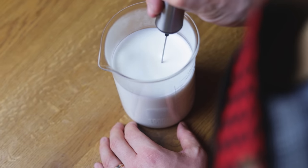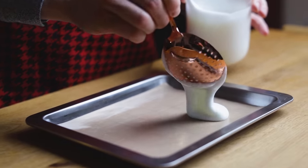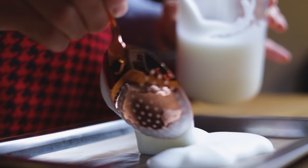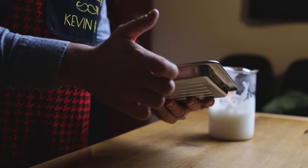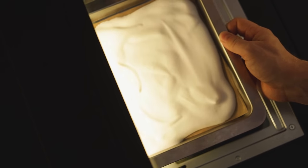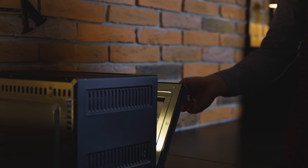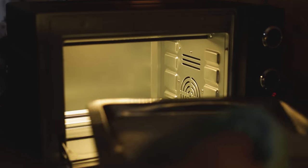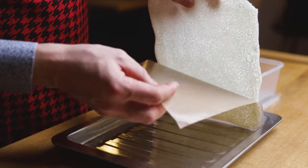You can also use an immersion blender. When it's nice and foamy, wait for 30 seconds so it settles just a bit. Then scoop out the froth and place it evenly on baking paper — I find a reusable silicone version works best. A julep strainer is a great tool for this. Then place it in a preheated oven set to 75°C or 165°F with the fan turned on, and wait for the milk to evaporate. For me it took around 3 hours, but this can vary based on your oven and tray size. Open every now and then to let out the steam — you could do this with a dehydrator as well. Once you see the milk has evaporated, your milk crackers are done. Wait for them to completely cool off and break them into bite-sized chunks that will fit on top of the glass.